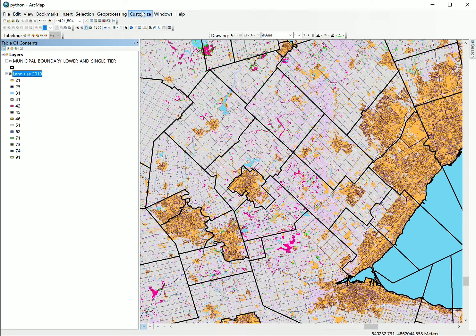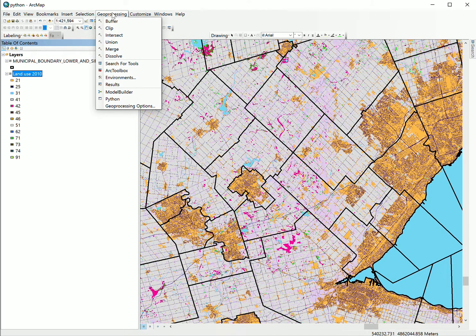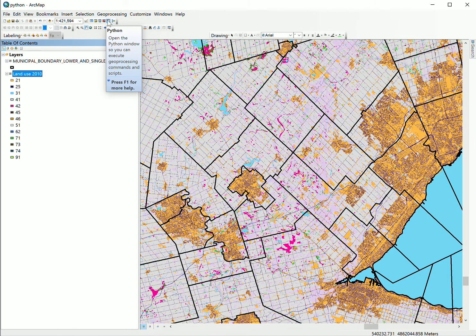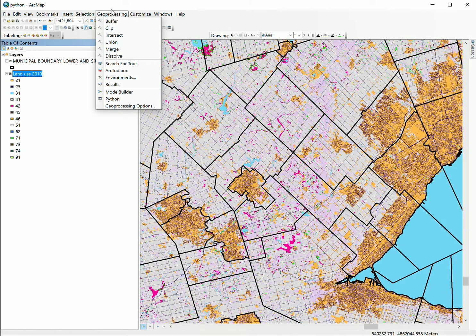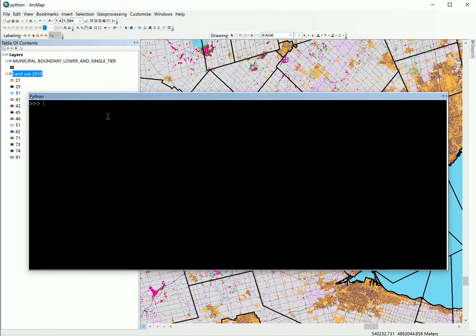We are going to open our Python menu in the geoprocessing menu. There's also a button here that allows us to directly access it, but we can just use the geoprocessing menu here. We're prompted to enter some script, some code.